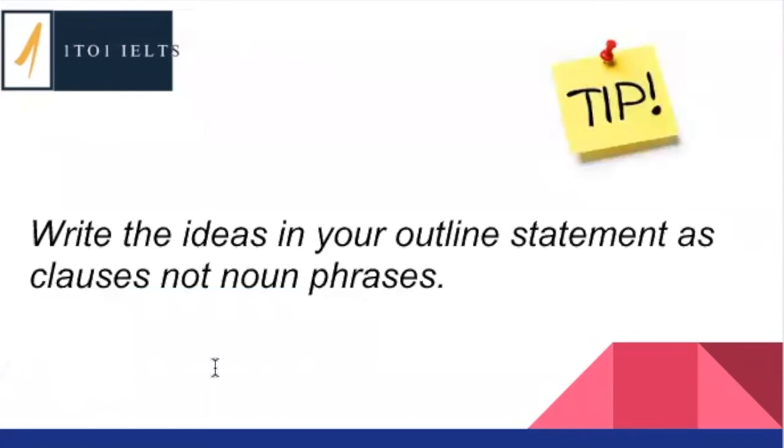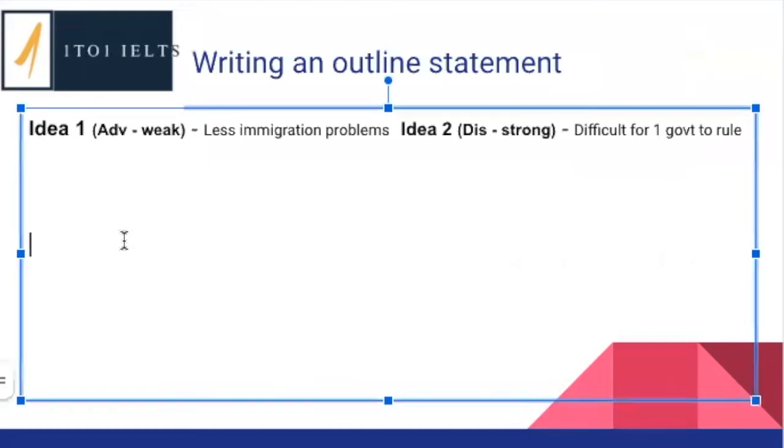Here is a tip that I would really recommend for most people. Make sure that the ideas in your outline statements are written in clauses, not as noun phrases. I see so many students just go, okay, my idea is, and it's just one word. Let's go back to what a clause is. A clause is a complete idea. So if you're outlining your ideas, it makes sense that you're outlining in clauses rather than just writing one word. It's always going to read better if you outline ideas in clauses. Okay, so with that said, I'm going to throw this over to my students.